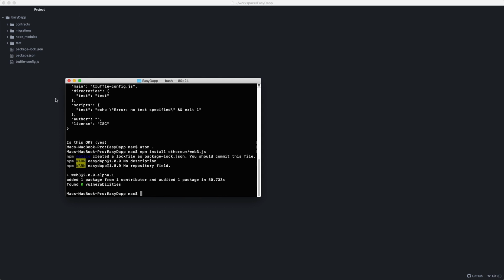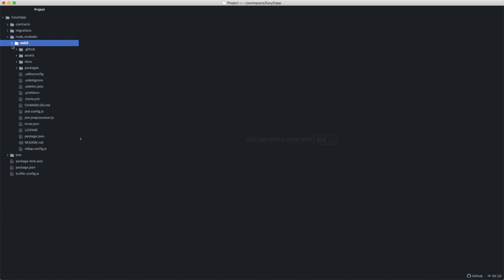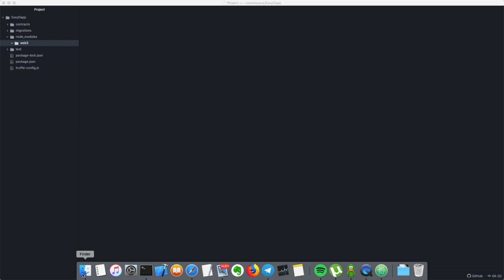So web3 is installed. I'll go to node_modules, web3, and here you can see the dist folder is not there.